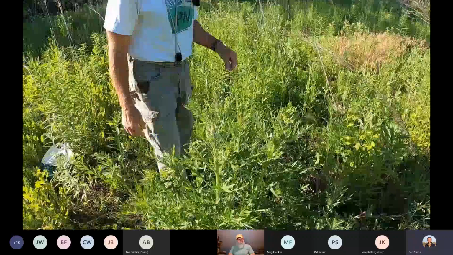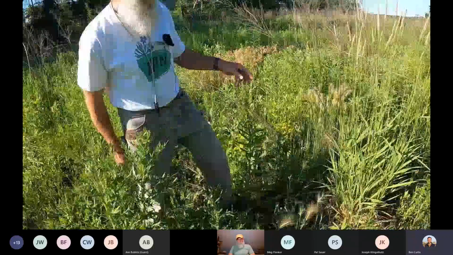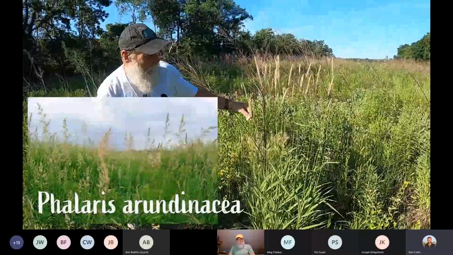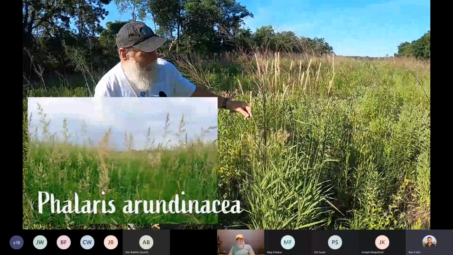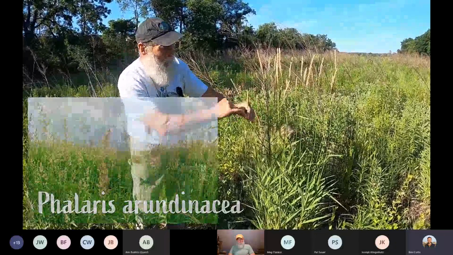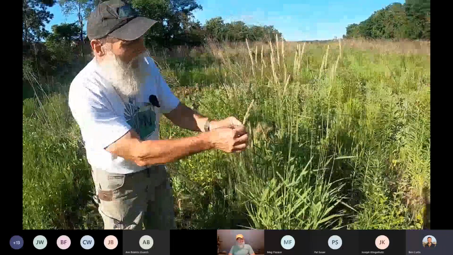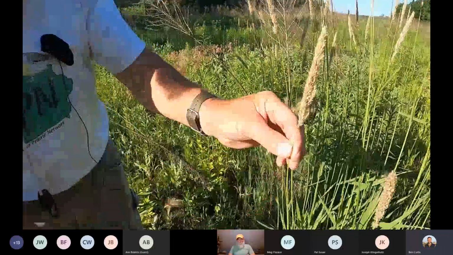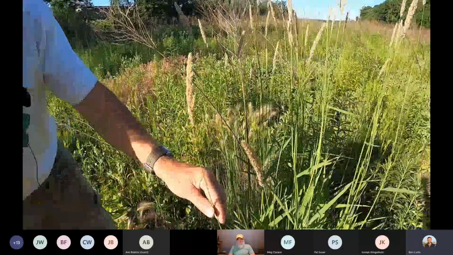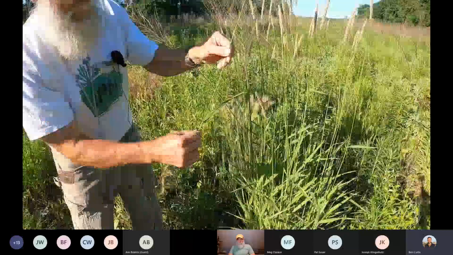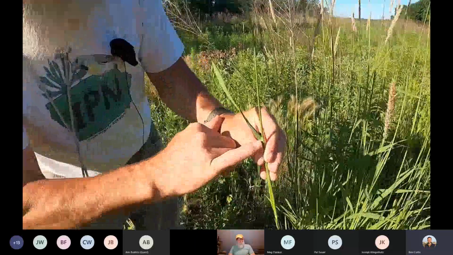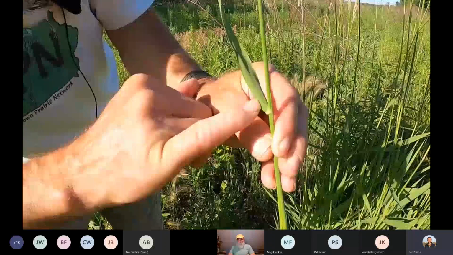All right, then there's a few other species around here that we can take a look at. Here is reed canary grass. So we mentioned this, I think, last month as well. Reed canary grass wasn't producing any flowers. These are now producing flowers and spikelets. So recognized again by this really dense column of spikelets at the top of the plant. Reed canary grass also has generally a light colored base on the bottom of the leaf blade here.